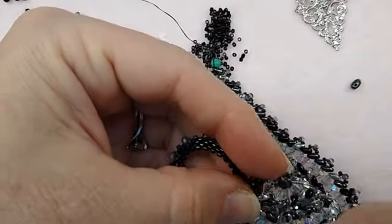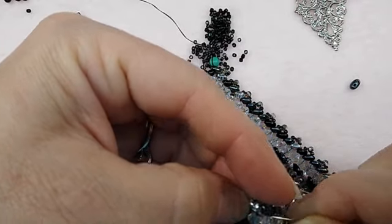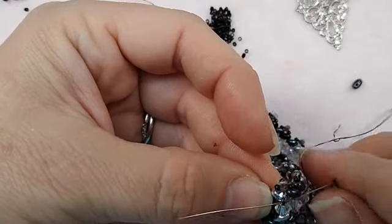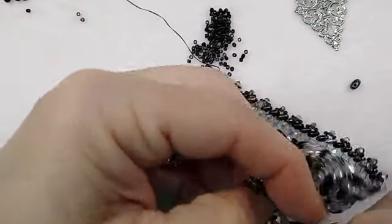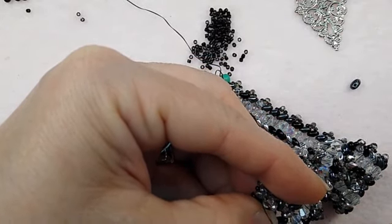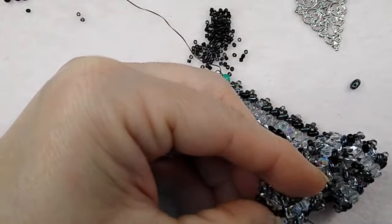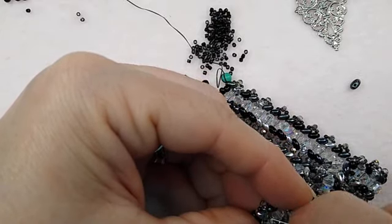Oh, sorry, I hit the camera. And I'm going to make a knot right here between this bicone and the Superduo and in that thread bridge. Okay, same thing, surgeon's knot, where I just go through twice. And pull tight. And I'm going to do one more knot here.